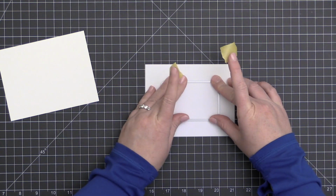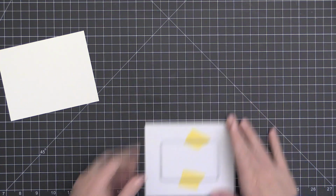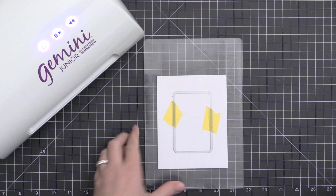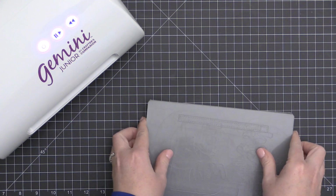And I'm going to show you how to create a trap door on the back of this so that the recipient can get the gift card out without ripping the card apart. I'm also going to be using the gift card greetings along with the wish die-namics.